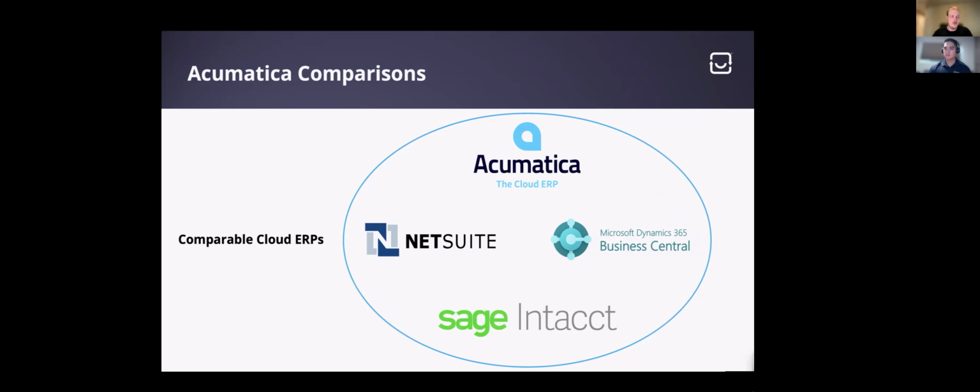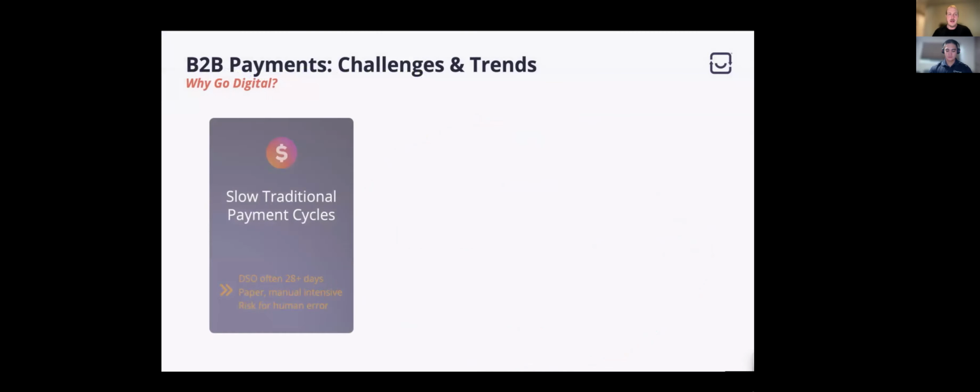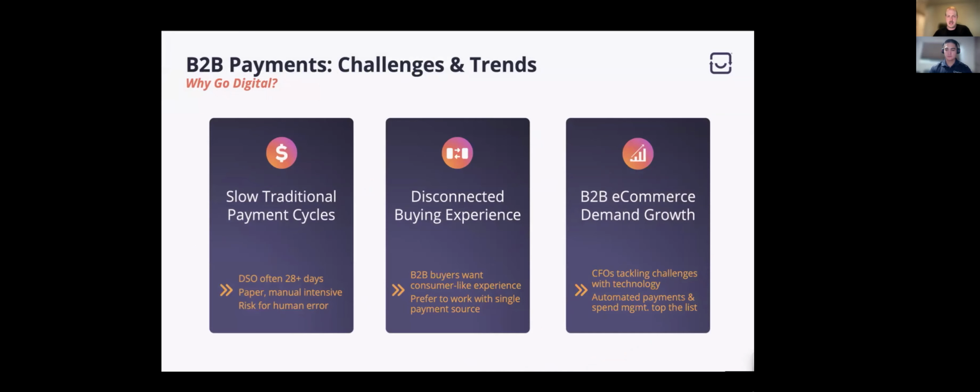Now, how do payments fit into this, right? Specifically embedded payment processing. One thing to focus on is some of the challenges that a lot of businesses are facing, really around operational efficiency, I think is a big one, and cash flow. So while businesses might be using these solutions, payments don't come included, right? If somebody wants to process payments through Acumatica, they're going to need some type of embedded payment tool. And if they're not, they might be using something standalone, or they might be using more manual paper processes.